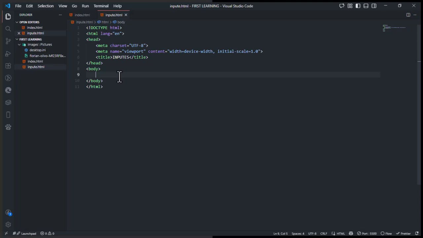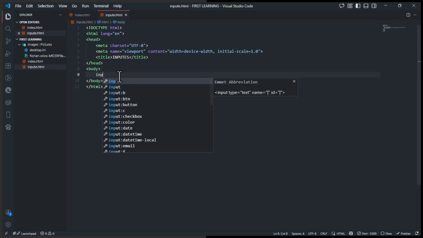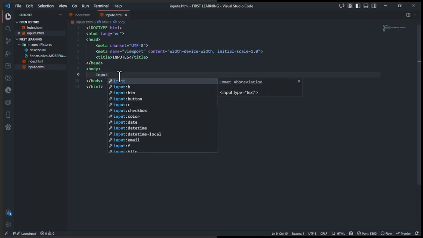So today we'll be talking about the input tag and the image, because I believe in the last class we had, you did not understand what the image tag is used for and how to use it in your workspace. So now this is it. Your first input is like this. Input, have your input here.